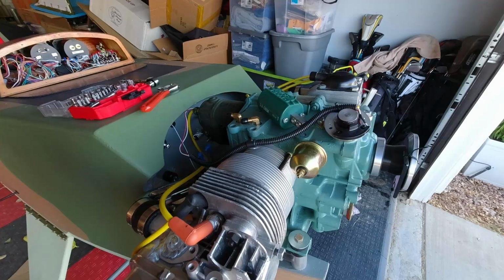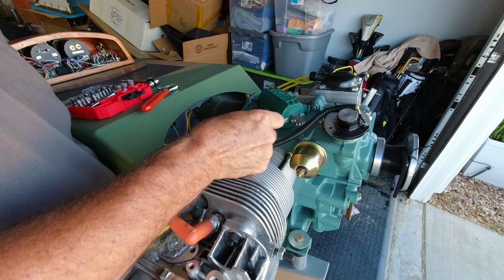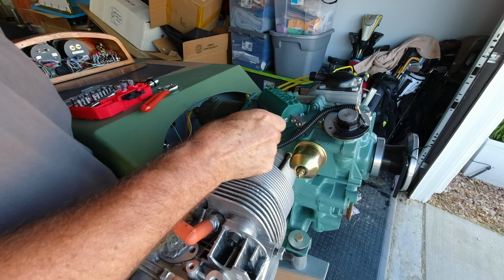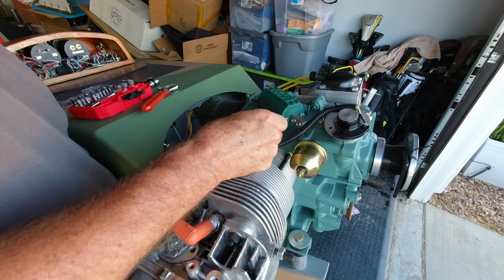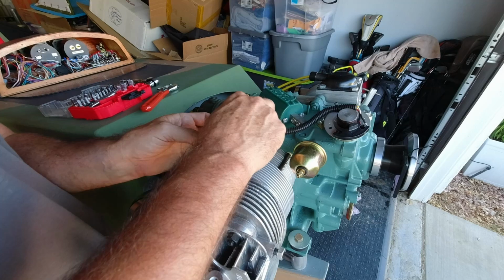So since Scott already had this bracket right here, I'm gonna actually use this area. I'm gonna use the same location for the engine ground, and I don't have to worry about another bolt over here. Just cleaning the paint off of this. All right, that looks pretty good. That'll give me a good ground spot right there.